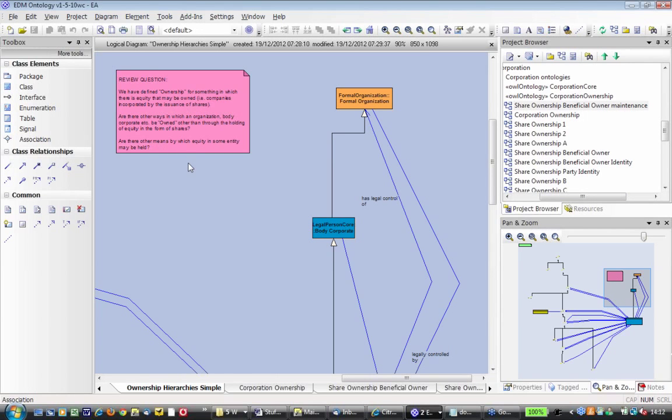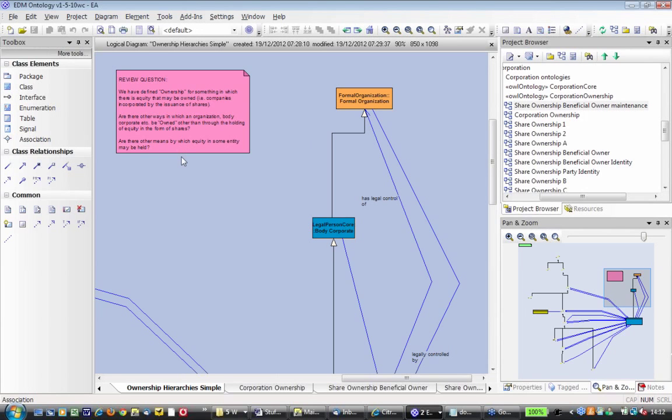And there's a third thing as well, which is in this note, and this is actually a more fundamental question. All of the stuff I've talked about here is about shares, because the mechanism for owning is that you hold equity, and the mechanism for equity is that the entity has shares, and an entity which has shares is either an incorporated company or a partnership incorporated by the issuance of shares. In other words, it's some entity which has equity which people can hold.